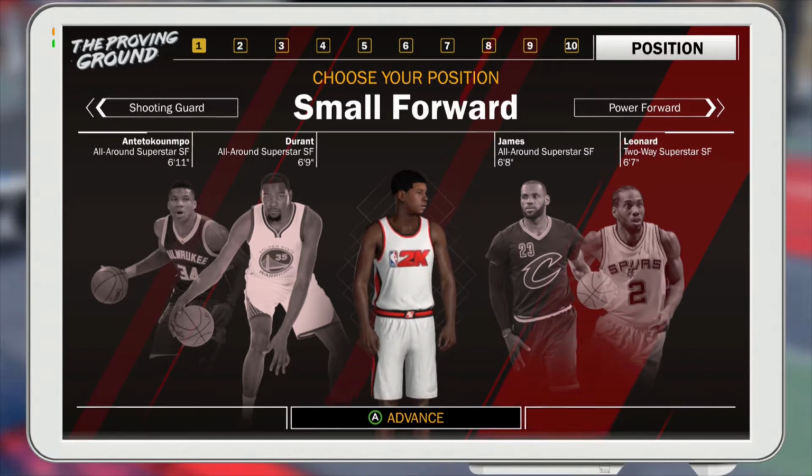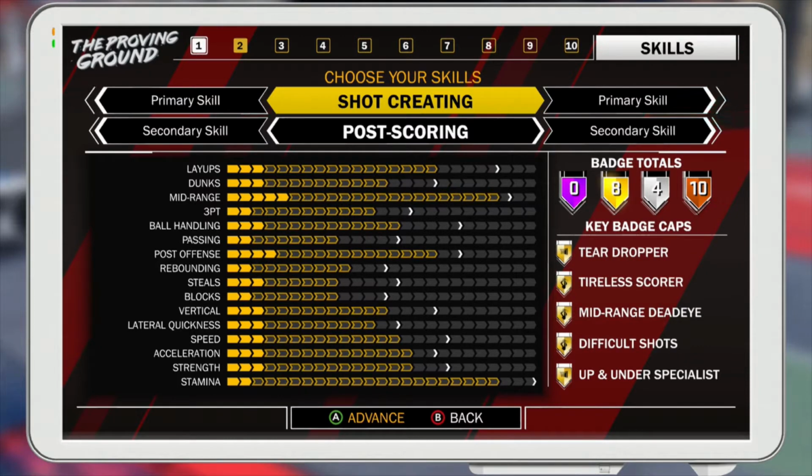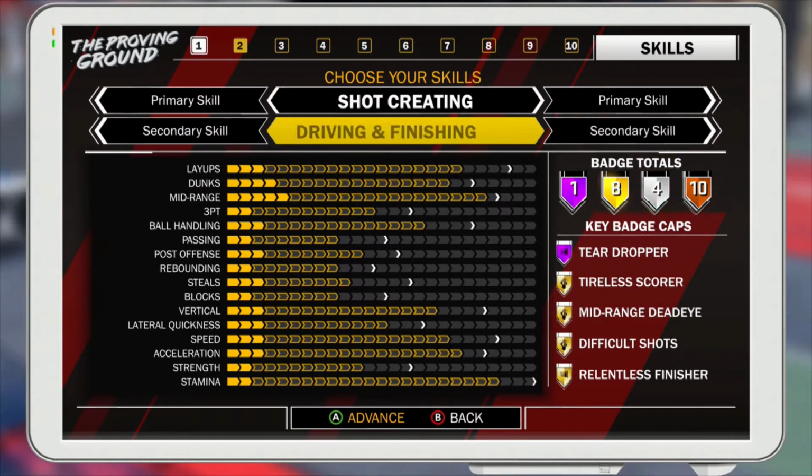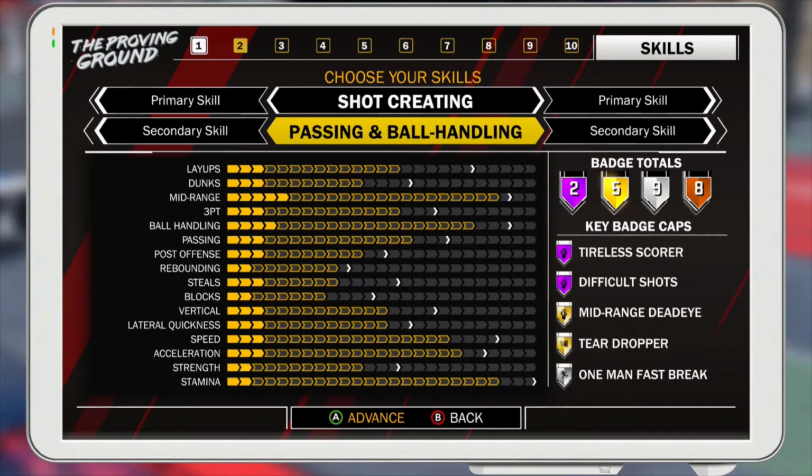Now, go ahead and click small forward. Now, make sure y'all get this part right here. It's the most important part. Shot creating. And not driving and finishing, my bad. Passing and ball handling, bro. Now, you get two Hall of Fame badges, so you can't go wrong. And then once you build him, all this stuff will be better, as you can see.